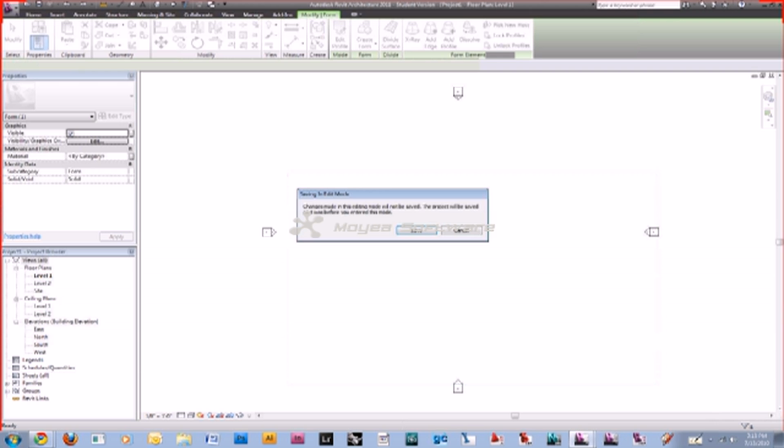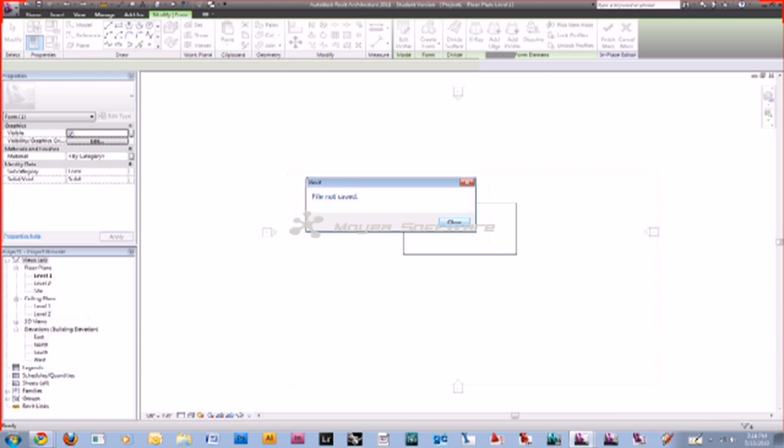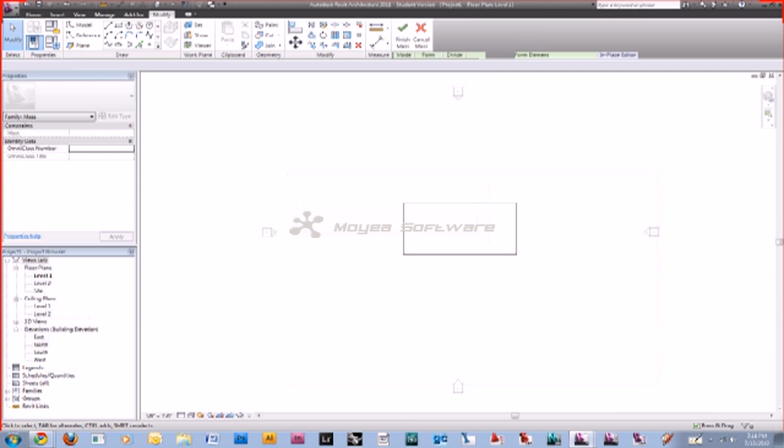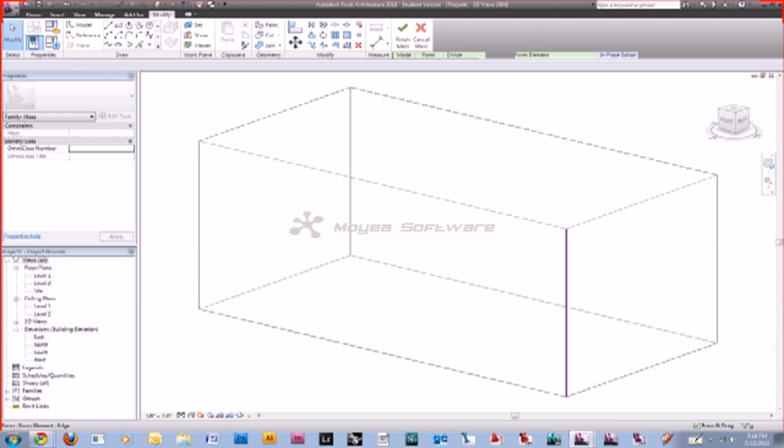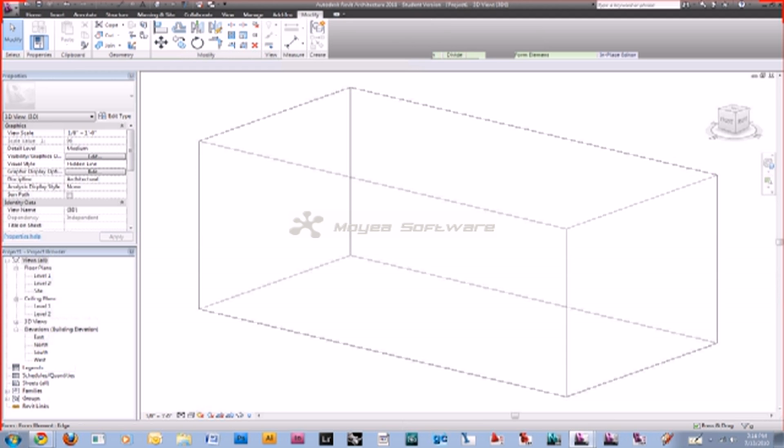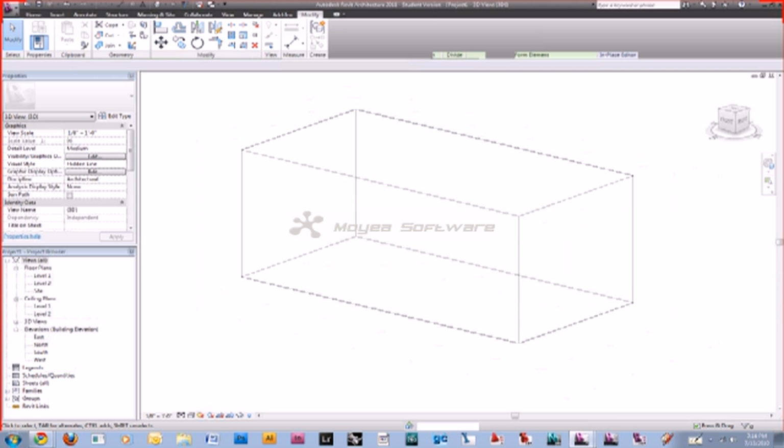It's because when you're editing a mass in the project, you're in an editing mode. When you're in any editing mode in Revit, whether you're creating stairs, railings, a mass, anything, you can't save until you go to the far right check mark and say finish. It's finish stair, finish railing. It's the same finish button applied over and over again, but now you'll be able to save, because we just finished that.